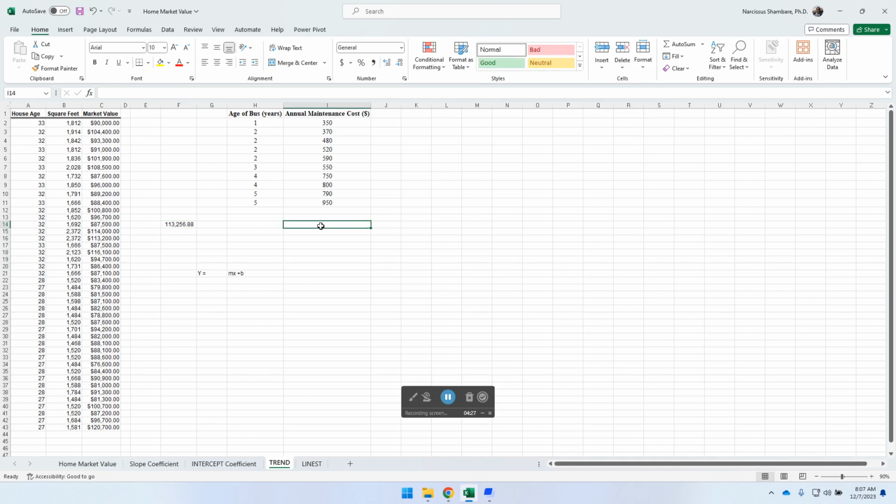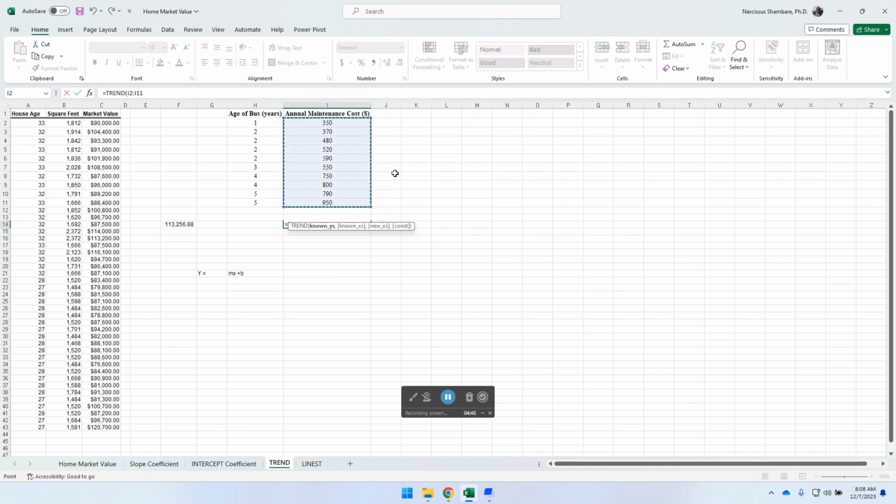So we can actually test the same function for the annual maintenance cost estimation. So again, we enter the equal sign and we call up the function trend, double click on it, and of course, as usual, it says, what is your dependent variable data range? We know this is the dependent variable data range, comma, and what is your independent variable data range would be this one here, a comma, and then of course you say, okay, which age do you want to estimate the annual maintenance for?